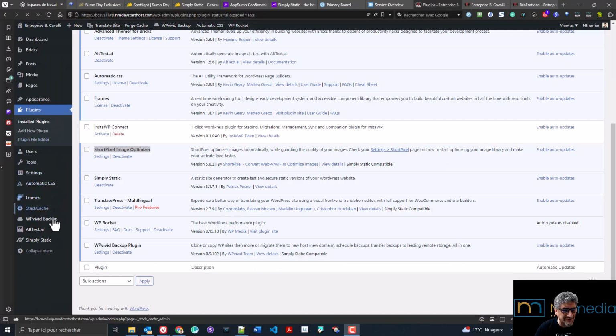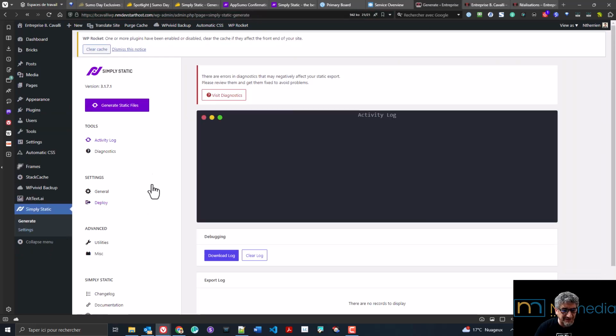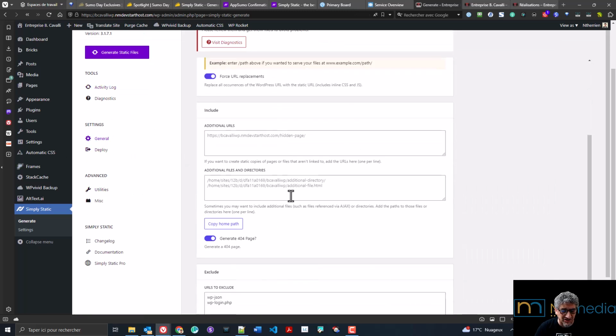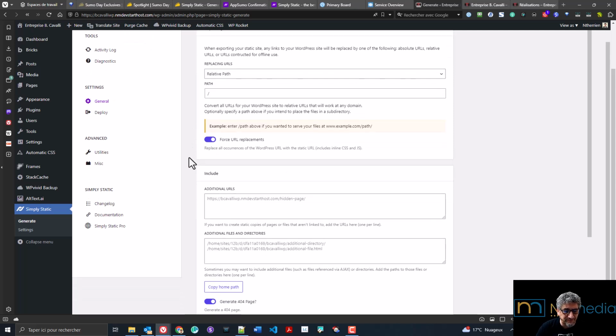Just before doing so, maybe it would be a good idea to take a look at the different characteristics of the plugin. You have many settings here that you don't need to change at all. I didn't touch any of those settings. It's just where you want to save it. You can, of course, use that for offline usage, but usually you will use one of the two. I use relative path, the default one.